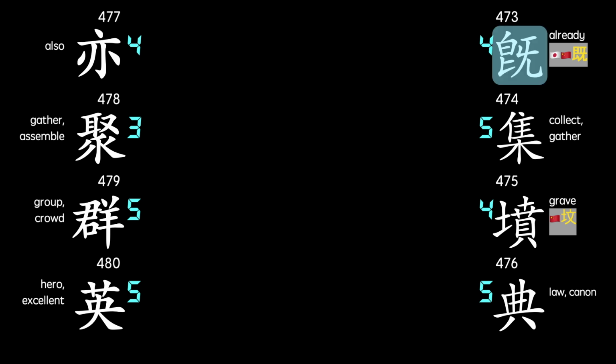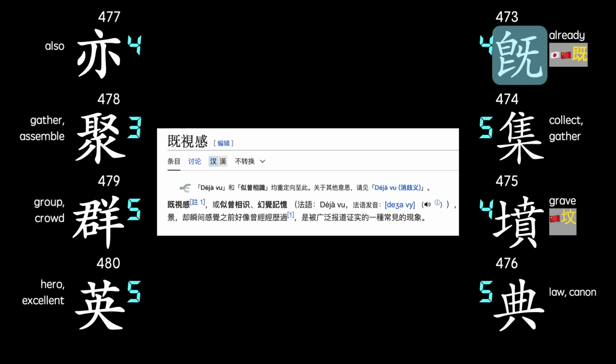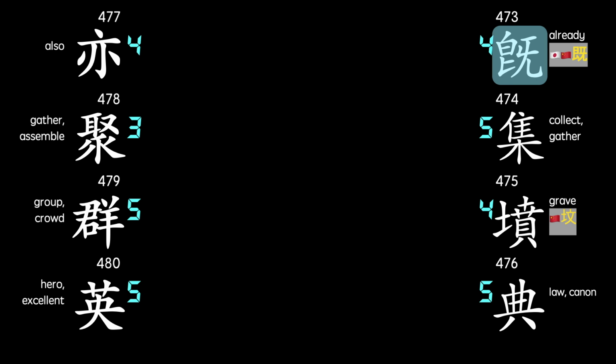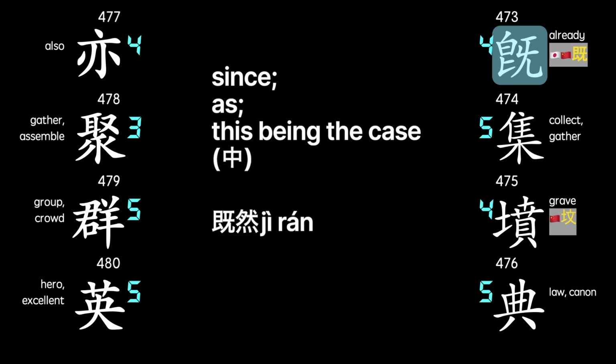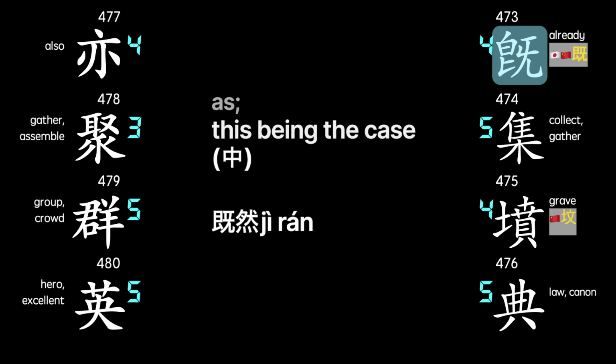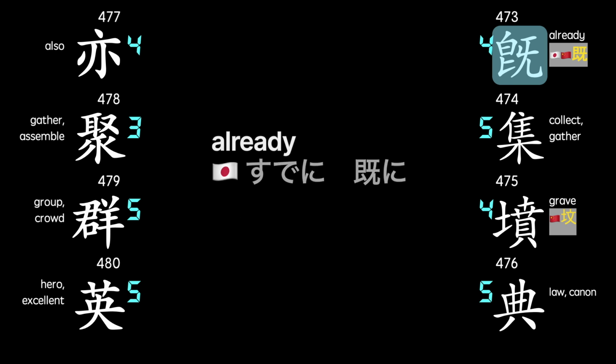This one means already, so it makes sense that it appears in déjà vu, which means already seen. I think this one gets used in different ways in all three of these languages in words like already married or existing, but the precise usage varies from language to language. A frequent Japanese expression, sude ni, meaning already, uses this character.